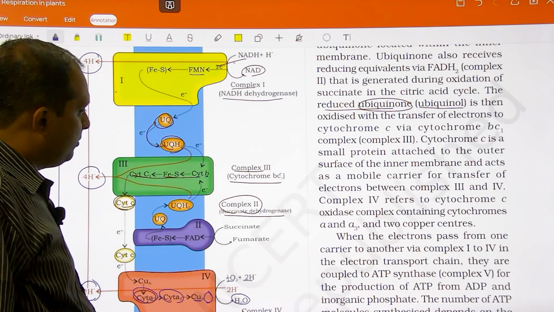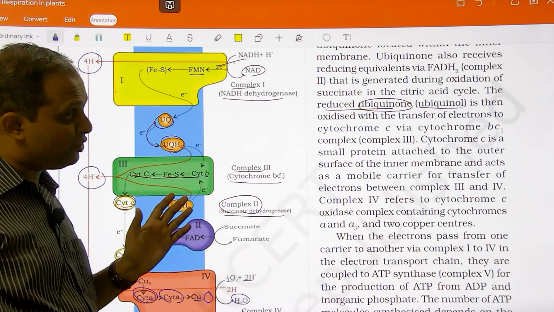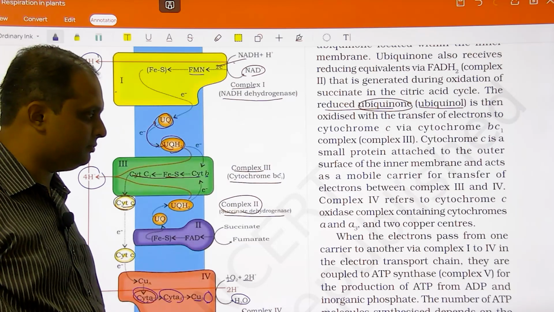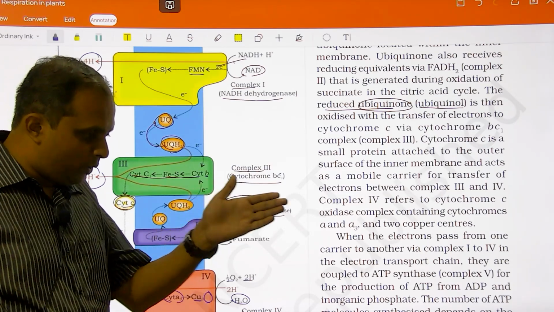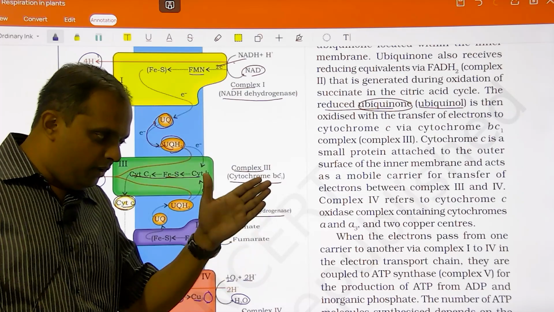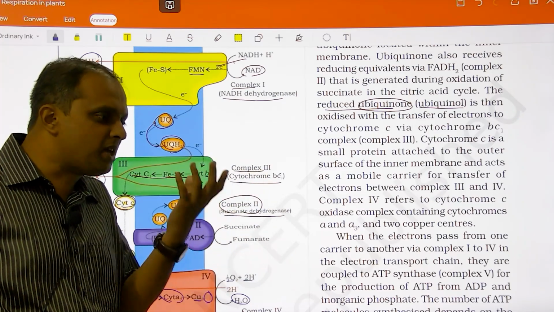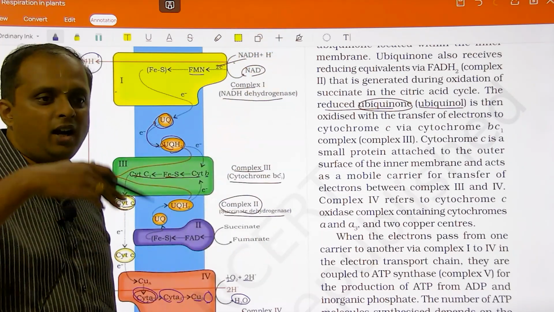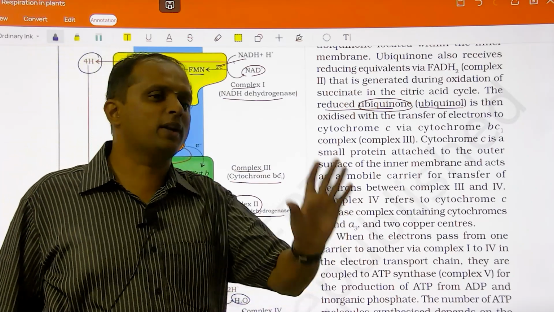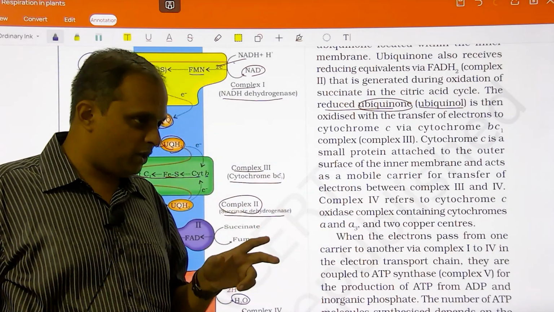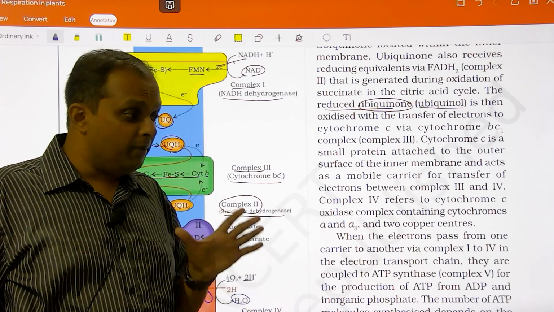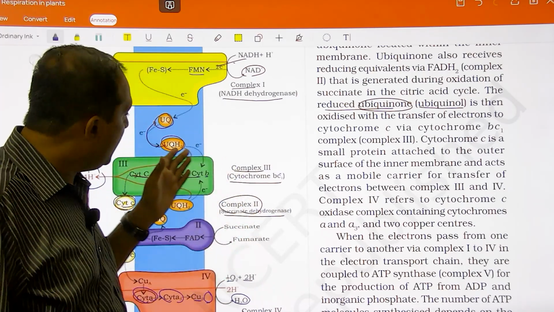Appo this is going to form a gradient. Okay, this is going to form a gradient. Gradient na, you have a region, one side of the region there is going to be something in higher concentration, on the other side of the region there is going to be something with a lower concentration. நான் சொல்றது புரியுதா? Higher concentration, lower concentration. இதுக்கு பேர் தான் gradient ன்னு பேர். இப்போ இங்க என்ன gradient form ஆகுது?